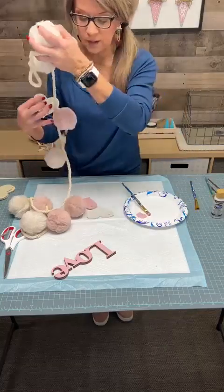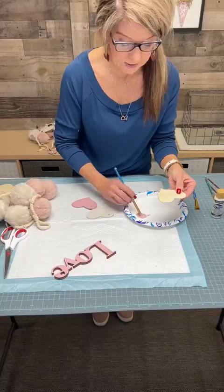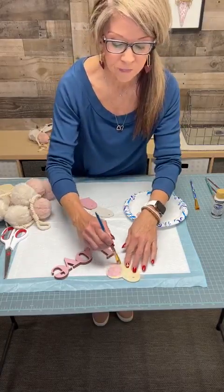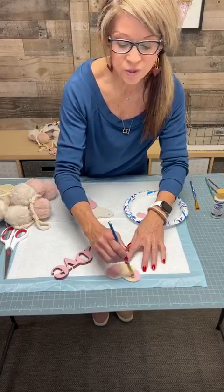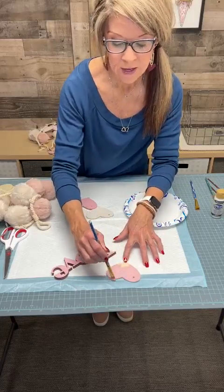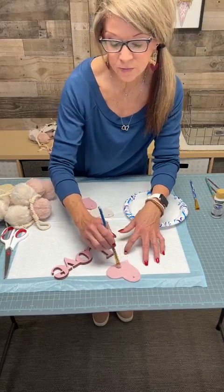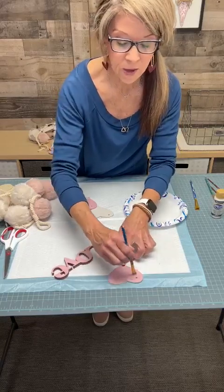Okay, so again, I'm going to show you really quick. And then you're just going to take that pink or cream, whatever you want, and you're just going to paint that top really quick. And I did do 2 coats on this just because this is a different material of lumber. So it will take 2 coats on each. So this is a little more time consuming, but if you got the kiddos, give them some hearts, help them paint.